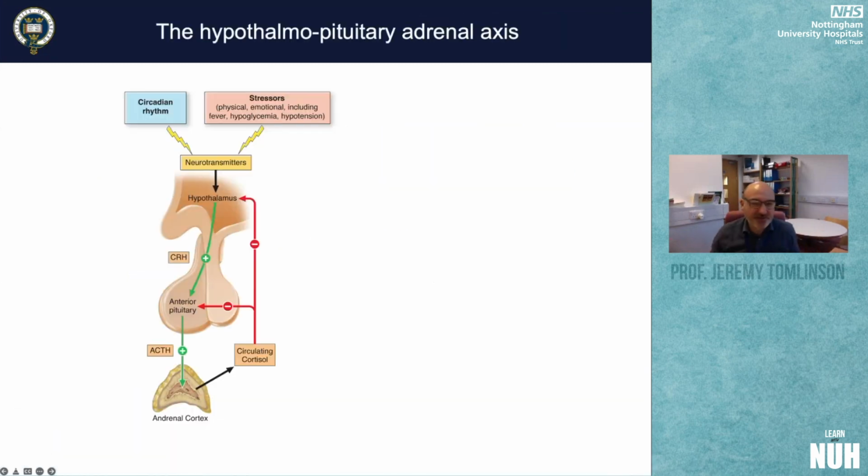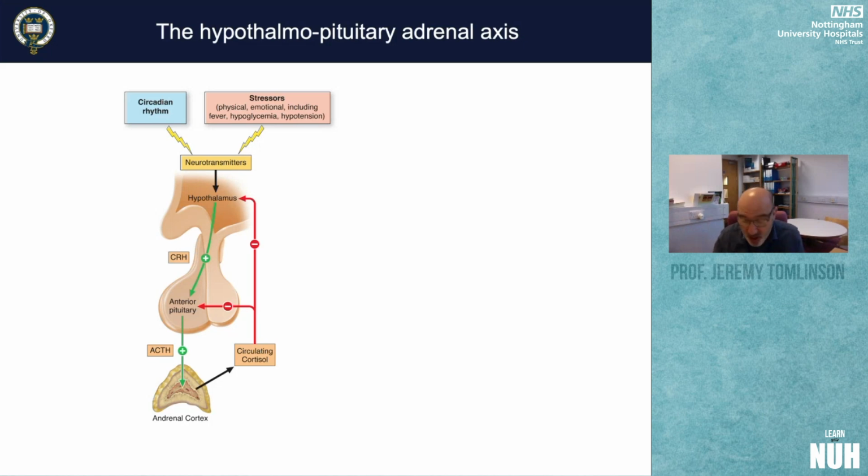You'll all be very familiar with this. It's the hypothalamo pituitary adrenal axis, centrally driven, with lots of central triggers that ultimately regulate the release of corticotrophin releasing hormone. That then acts on the corticotroph cells of the anterior pituitary to release ACTH, which then acts on the adrenal cortex to release cortisol. And then there are the negative feedback loops that you're very familiar with. So you're all very familiar with the hypothalamo pituitary adrenal axis.